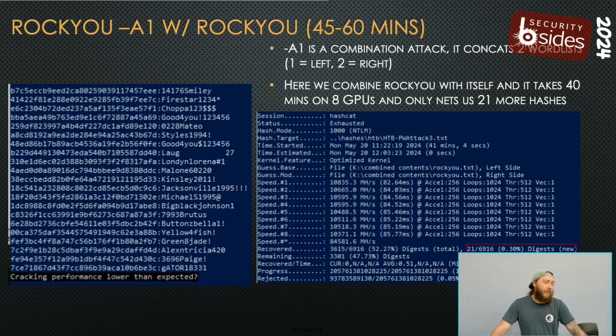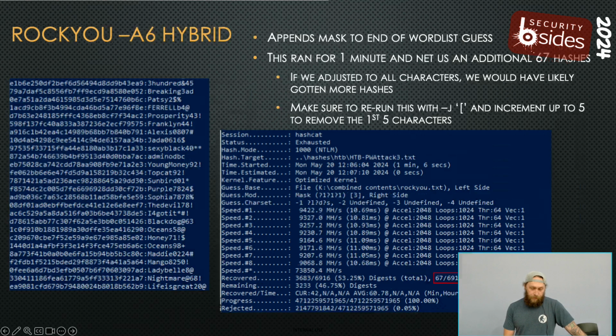So here, to generate this one, I used the combination attack, and I just appended rockyou with itself. This is not the most efficient crack type, so I don't recommend running it towards the beginning. This is something you do after you've run all your more efficient jobs, because you can find some unique stuff. But yeah, this one, man, it doesn't say. I think this one ran for an hour with just rockyou on itself. But again, we only got 20 hashes, probably not the best for us. But it's worth trying towards the end of your crack cycle, because you can find other things.